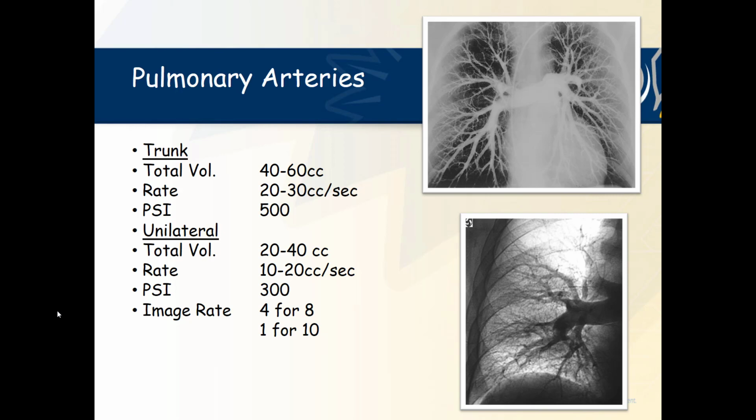At the same time, you would think that an arterial injection would be more dangerous than a venous injection. But I would much rather do an aortogram on a patient than an inferior vena cavagram. The reason is if you do that aortogram, the contrast is being diluted as it goes out into the entire system. And so when it comes back to the lungs, it's diluted. If we do an inferior vena cava, we have that big bolus of contrast that hits the lungs right away, and you have that higher risk of allergic reaction.